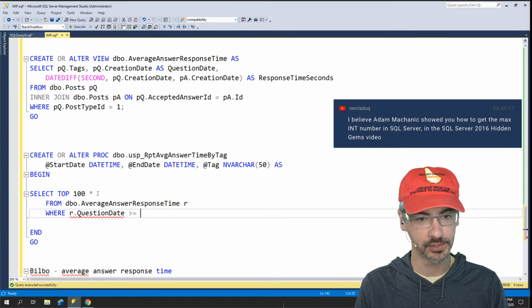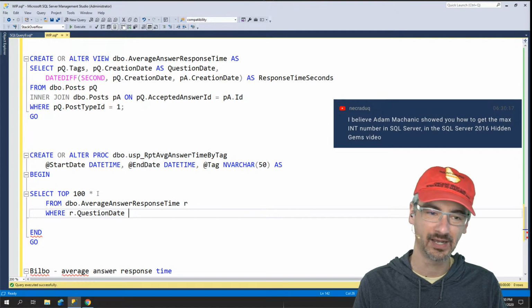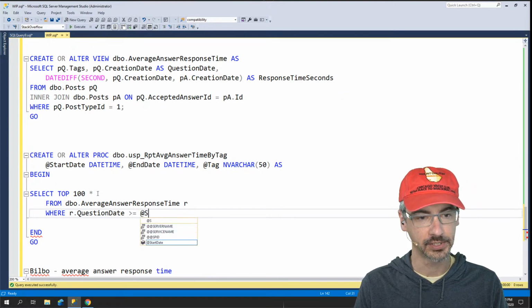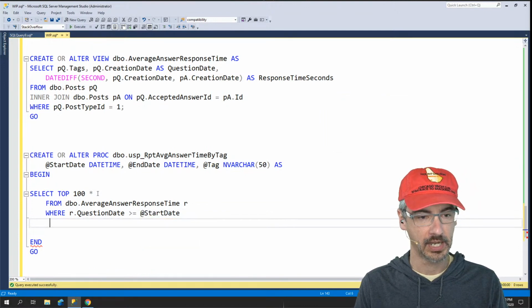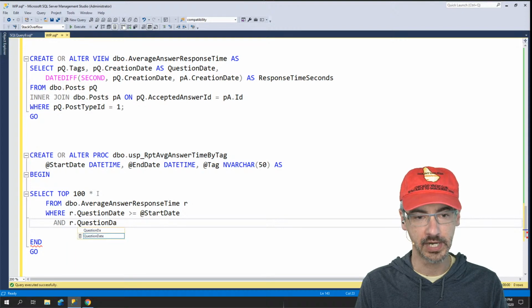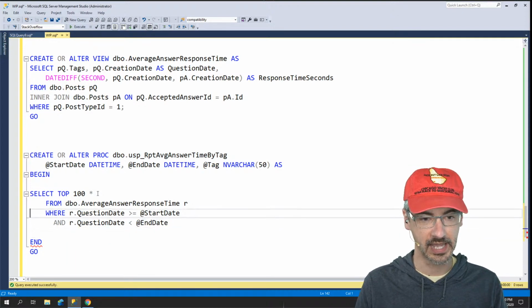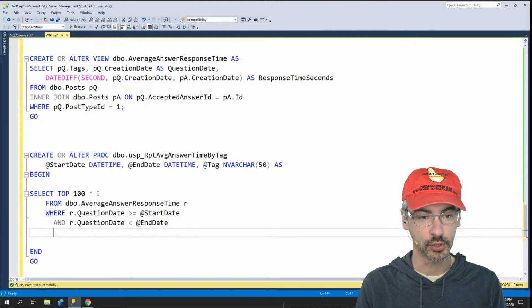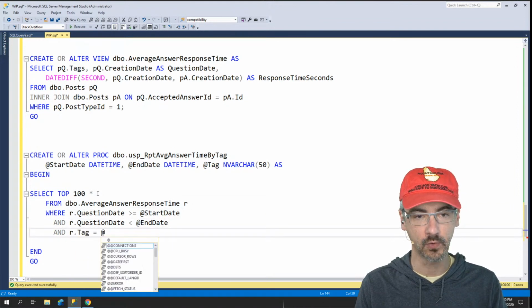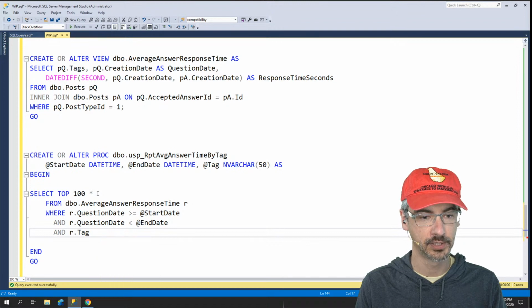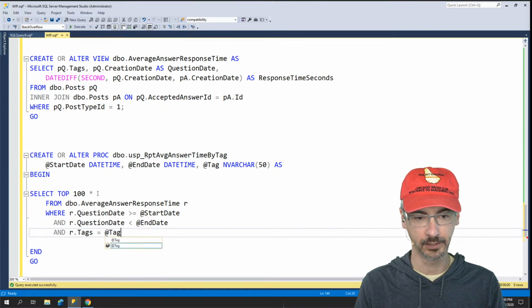Greater than or equal to, we'll do between in this one. We'll do greater than or equal to start date, and our question date is less than end date. All right, so there now we've got that. And we'll filter by tags too. And our tag equal at tag, tags equal at tag.